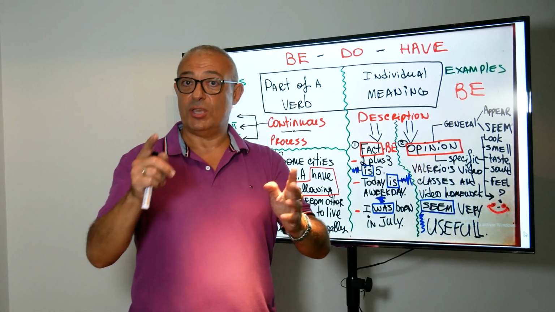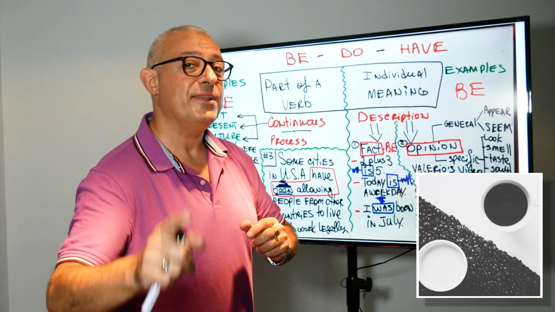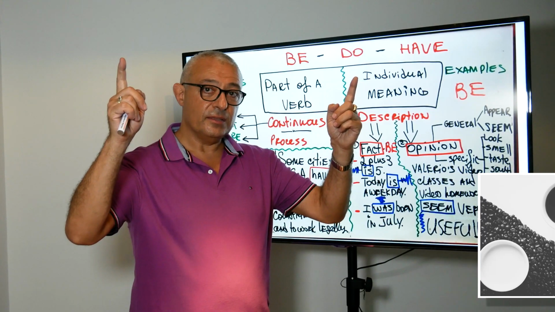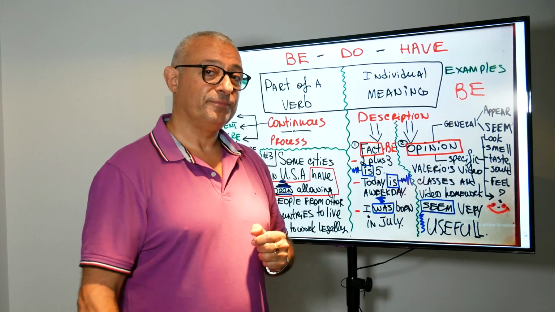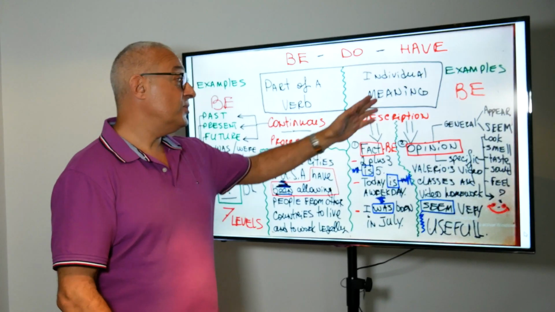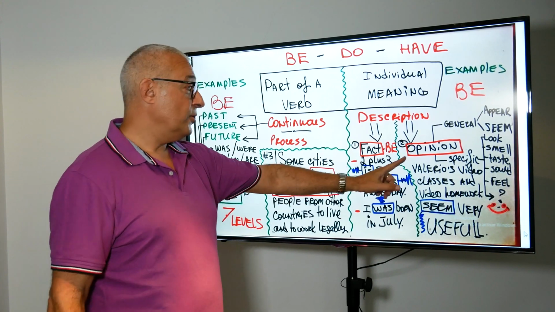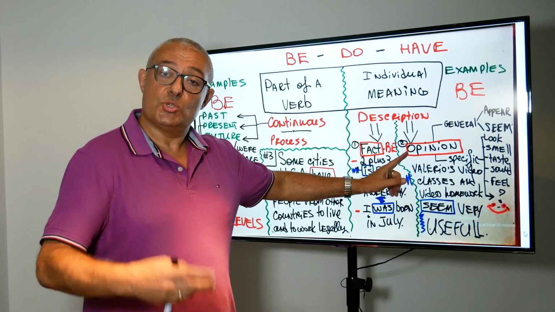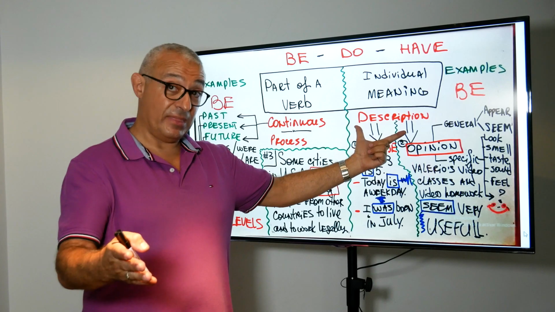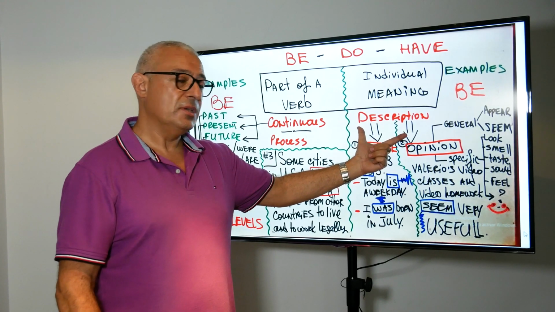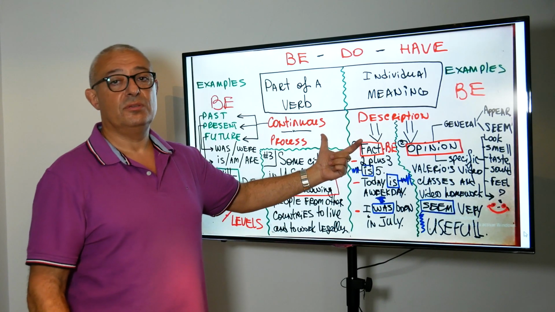And then in English language you have the other side. Remember, I said in English language everything is binary. And if you don't think that English language is binary, then you don't speak like a native speaker. Well, the binary part is the description. So when you're not talking about facts, what are you talking about? You're talking about an opinion. So how can you possibly express or describe something without using verb to be? How can you express an opinion without using verb to be?